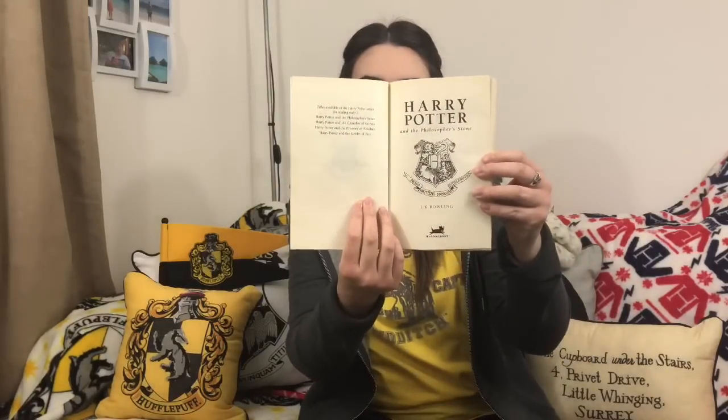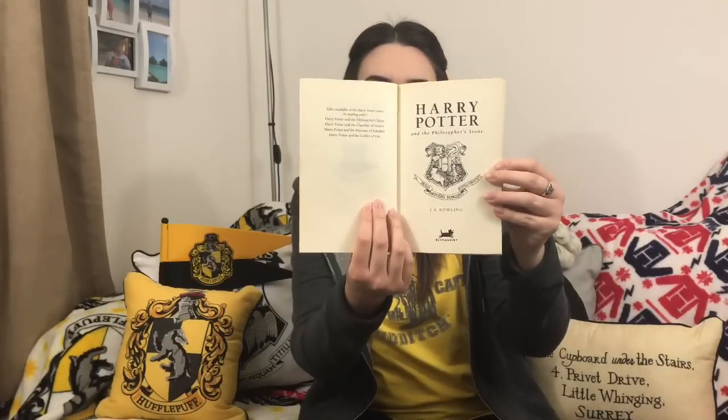You could get two different wizards on the back with this first edition — you could have a guy that looked a bit like Nicolas Flamel or Albus Dumbledore. Mine's not one of the first editions, so that's why it's got Albus Dumbledore on the back. Inside it's got an advertisement for Quidditch Through the Ages and Fantastic Beasts and Where to Find Them — the originals — and at the front just your standard house crest. At the time the last three books hadn't come out, so it only goes up to the Goblet of Fire.